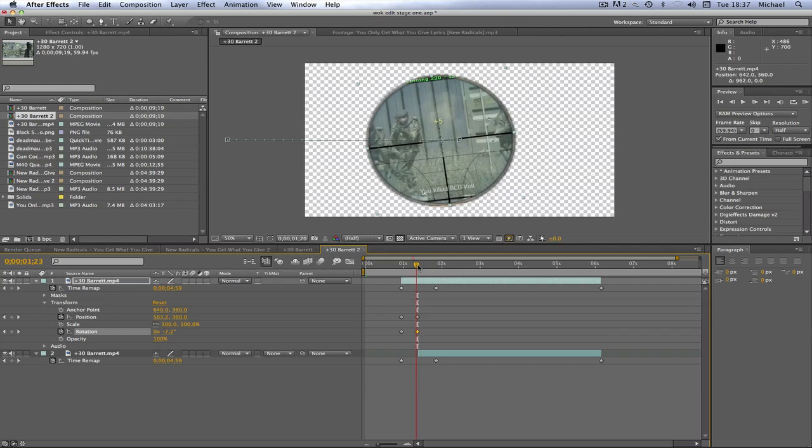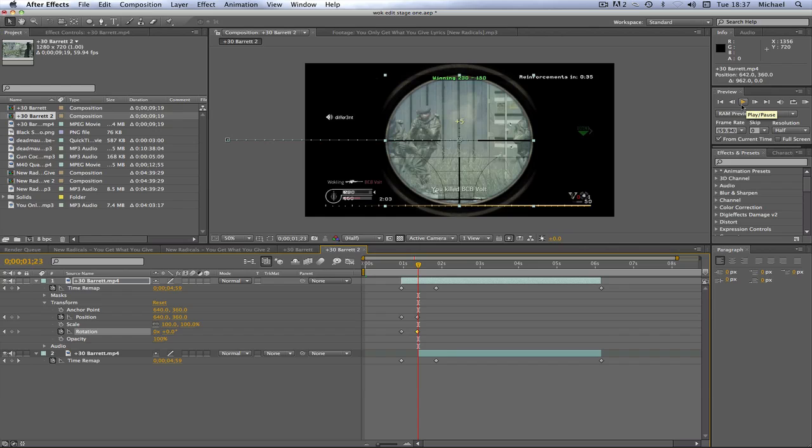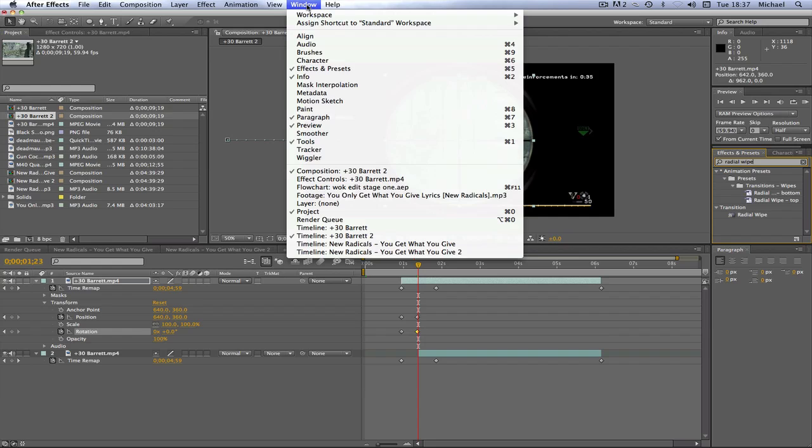So you don't really want it to appear behind it, you want it to come in nicely. For this we're going to use a thing called Radial Wipe. We're going to type it in on our presets, Radial Wipe. And just a little tip guys, if you don't have this little search bar at the side, you're just going to click Window, and there it says Effects and Presets, click that and it'll come up.